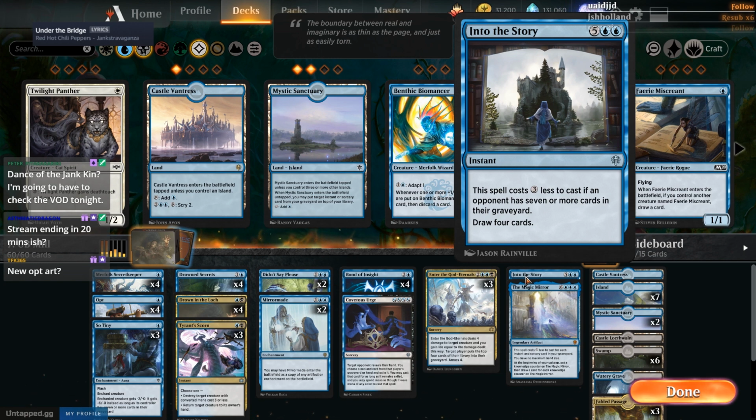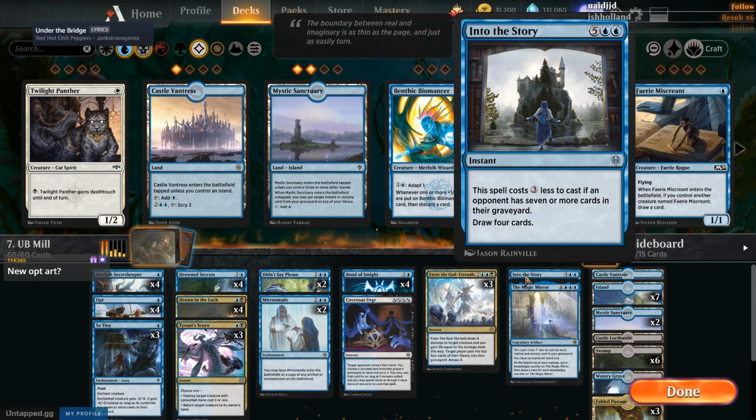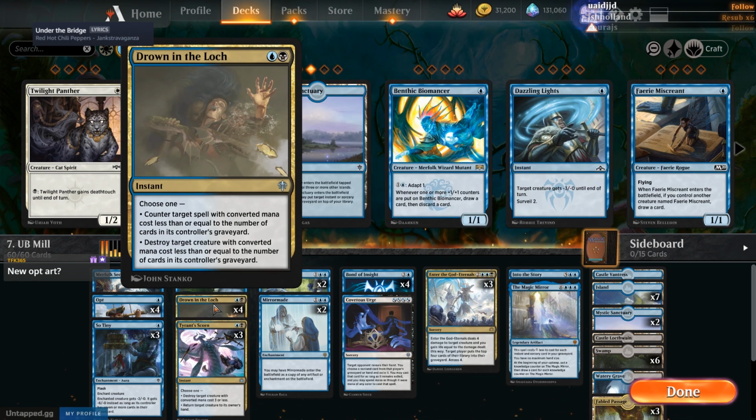I'm going to cut you off right now, whoever's about to say, where the hell is Ashiok? Ashiok does not work in this deck, because half of these cards care about how many cards they've got in their graveyard. So if I exile their graveyard, they stop working.